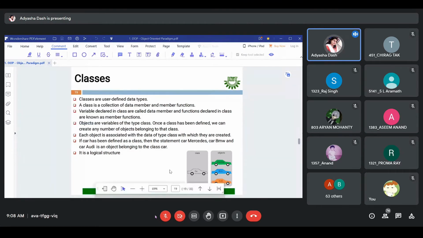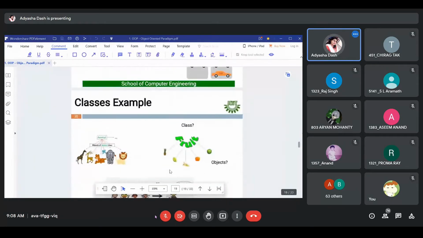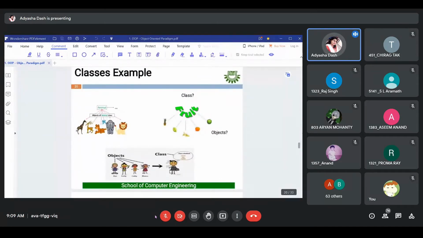Here are a few examples that you can relate to the real world. I can have an animal class, and there I can have different objects of the animal class. So these are the different animals which are the objects of the animal class.